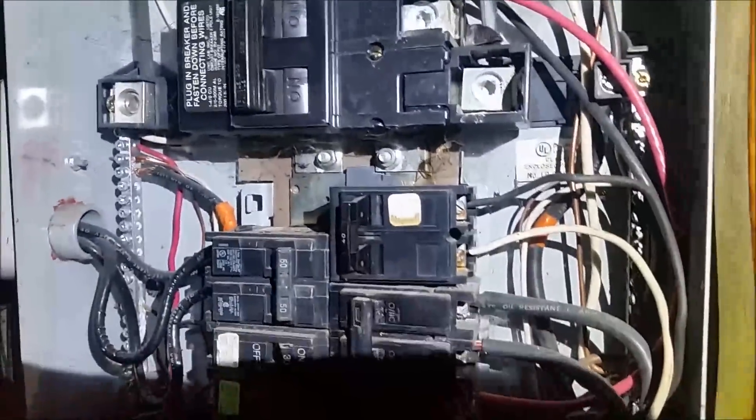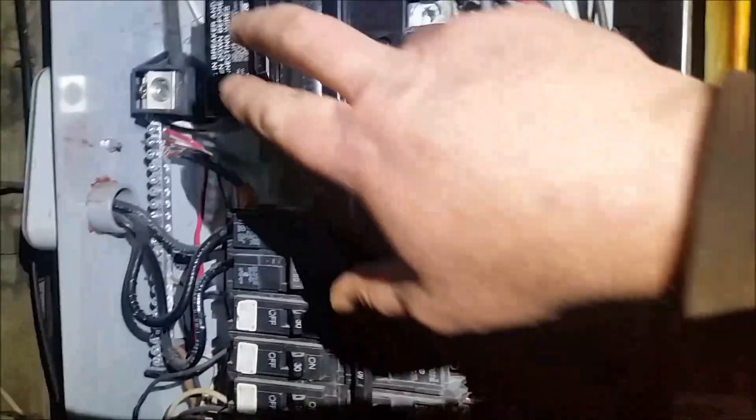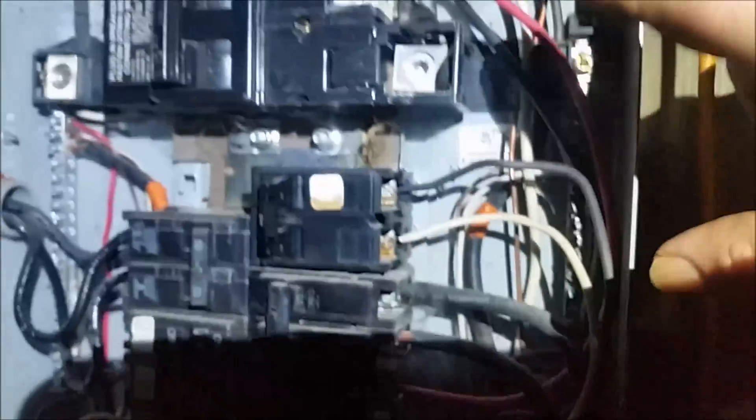Let me give you a quick once-over. Here's a breaker panel — I got the panel pulled off. Power's out, right? That's why you're hooking up the generator. There is no power right now. First thing: that's your main breaker up there — that's the power that comes in from outside. There's your two hots coming in, the two big black wires here and here, and there's your ground wire over there, coming in from the street.